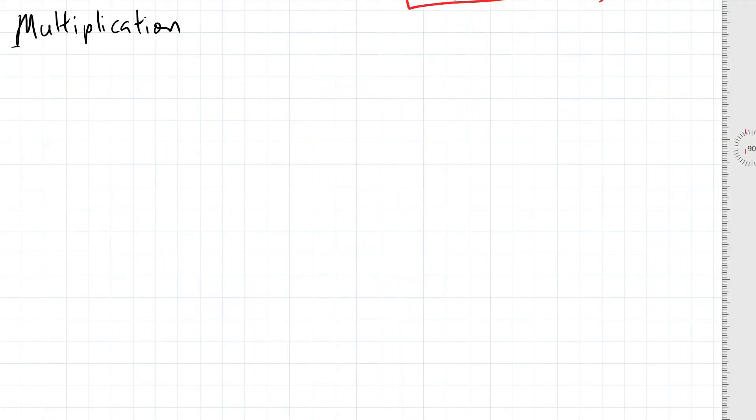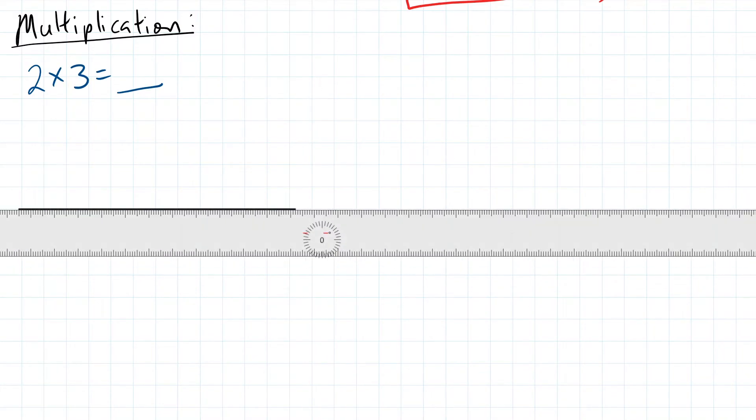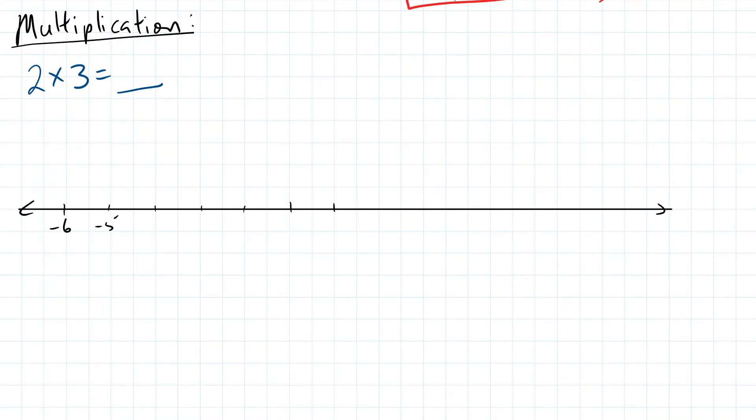Multiplication, on the other hand, has its own set of rules. If we multiply 2 by 3, we are basically asking a person to start from 0, jump 2 spaces to the right, and repeat this process 3 times. So adding 2 three times will work out to 6. That seems pretty straightforward. Here's another example. If we multiply negative 2 by 3, we're really just moving 2 spaces to the left, starting from 0, and repeating it 3 times. So negative 2 times 3 equals negative 6.